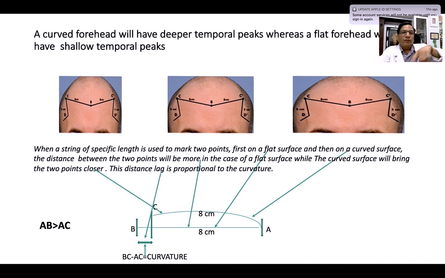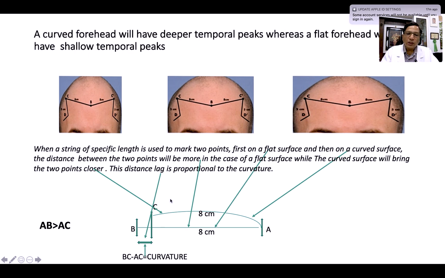And we know that when you are riding on a road which is curved, you cover a long distance, and many times you want to take a shortcut, then you go straight. So this is a very important point to understand: the flexible ruler we are using, and the forehead is a curved structure. So when you take the distance of 2 points on the curved surface, the distance in linear motion will be less. There will be a lag, and whatever this lag, the difference will be because of the curvature.